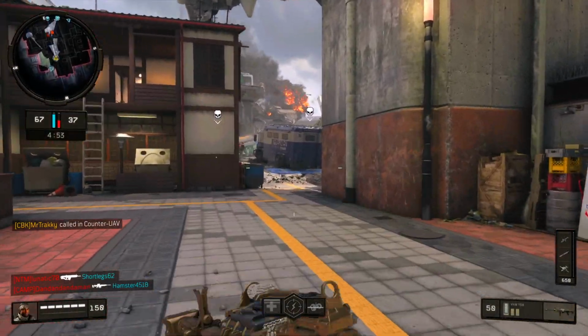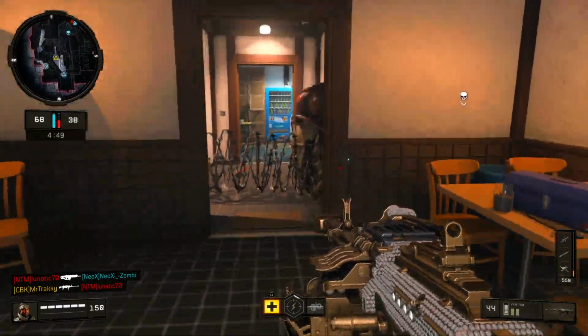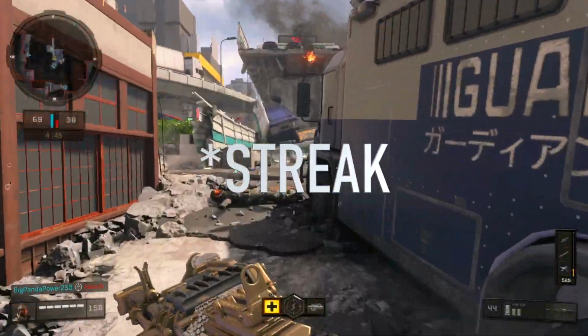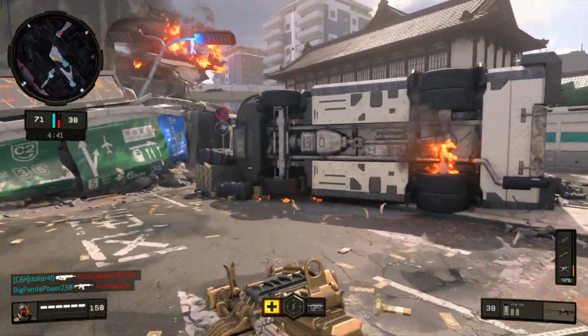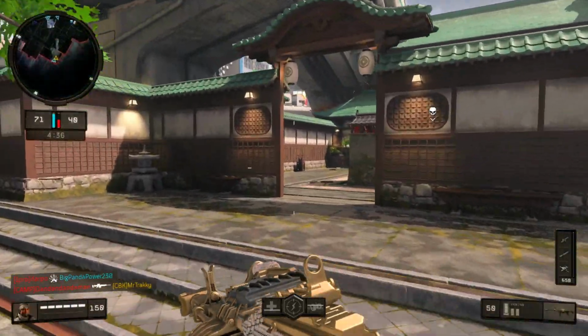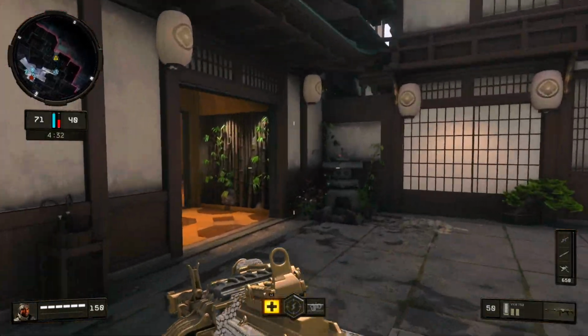If you're a newer player, I'd always go for the UAV and the counter UAV. The counter UAV is probably the most effective perk in this game because people are so helpless in this particular Call of Duty when they haven't got their UAV up, because there are so many weapons you can't use a suppressor on. So guys, those are my most important tips to help you improve.